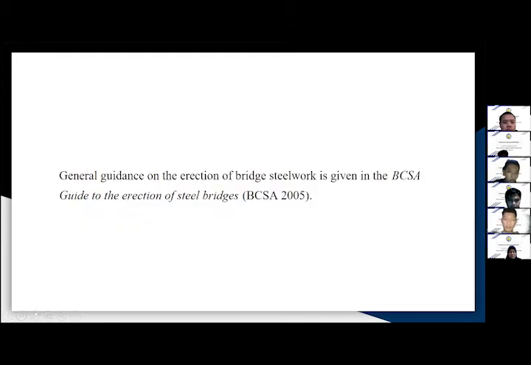General guidance on the erection of bridge steelwork is given in the BCSA Guide to the Erection of Steel Bridges, 2005.